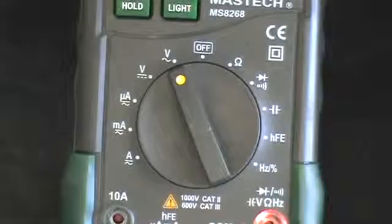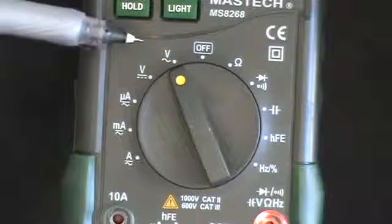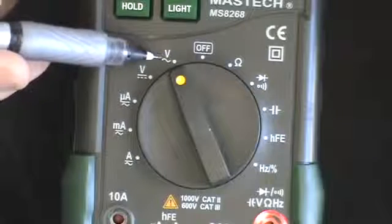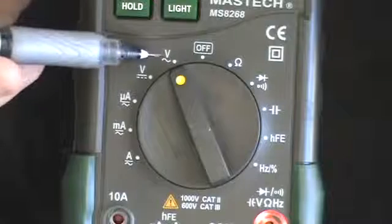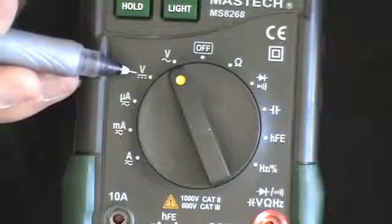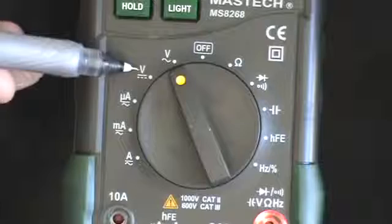Another thing that you guys might want to take note of is that there are sometimes many different options for measuring the same thing. For example, this and this both measure volts. The difference is, if you can see that little wavy line under the V for volts, the wavy line means AC, and this is kind of the electricity that comes out of your wall. We don't want to measure that. What we want is DC, and the symbol for DC is this little straight line with a little dotted line under it. So this measures AC volts and this measures DC volts.